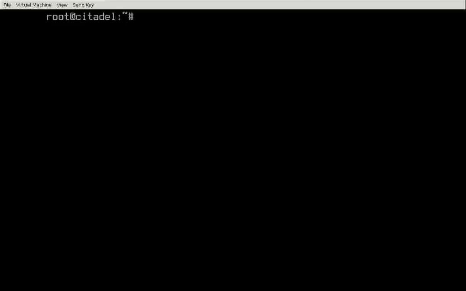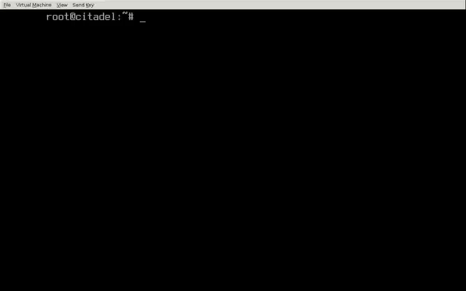Today we're going to install a Groupware suite. Citadel is a package that has been around since the 1980s as a bulletin board system in the days before the World Wide Web. In 1998 it was updated to work on the web with a browser, and it's a fairly mature system that works very well.